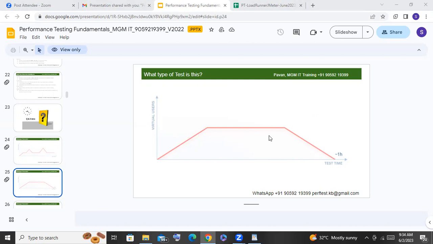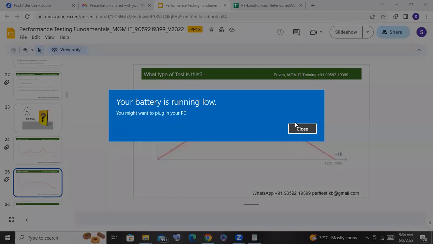And how much time would you do the load testing for? 1 to 2 hours. Perfect. Now, in the same graph, let's assume that this target load that you are going to test is the expected load after, say, 5 years. In that case, what would the testing be called? Anil. It's a scalability test.